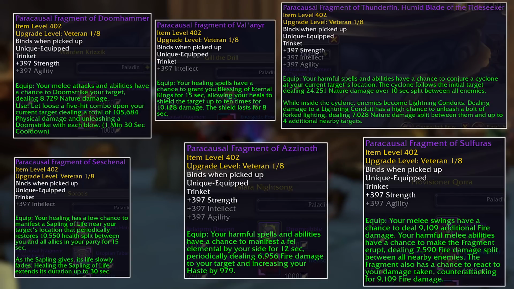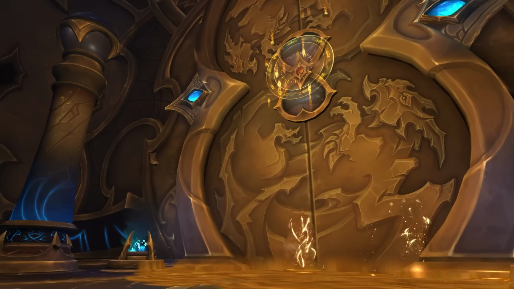My hope is that because we're getting this in 10.1.5, at some point, maybe in 10.1.7, there's going to be a way to upgrade the rank of these trinkets from Veteran to Hero or even Myth. And that would be an easy way to make an Onyx Amulet-like experience, where there's something cool that players will be able to work for and obtain that'll help them have a good start in the next season. That would be very cool. I think that would be good feedback to give to the WoW team if they were even thinking about doing that.